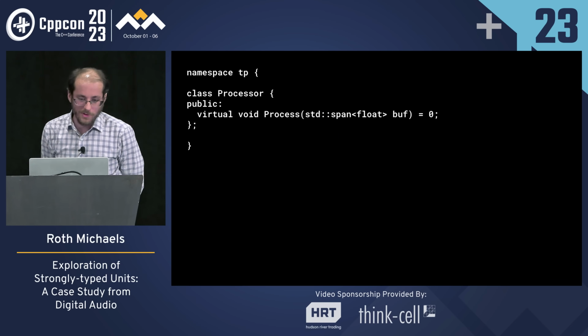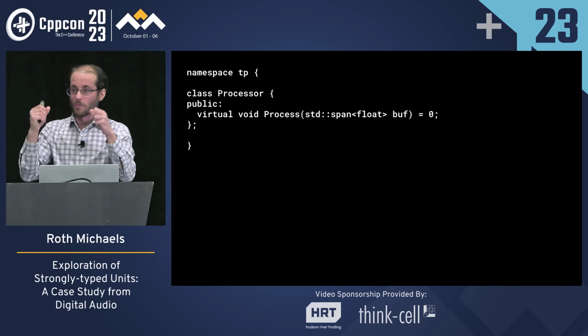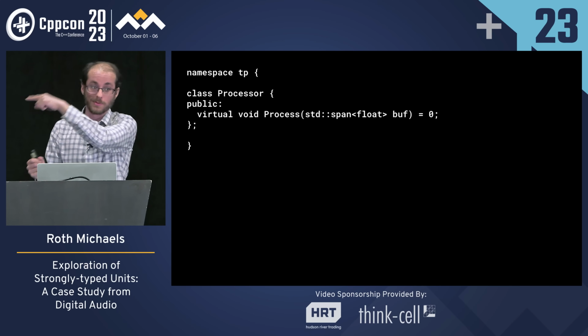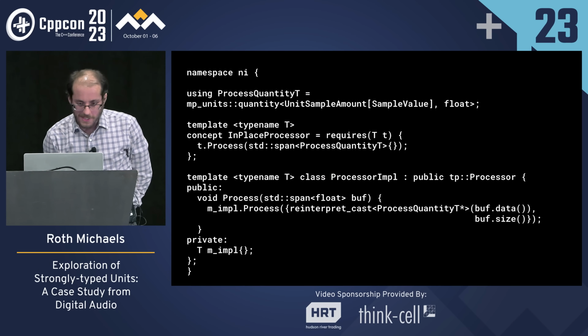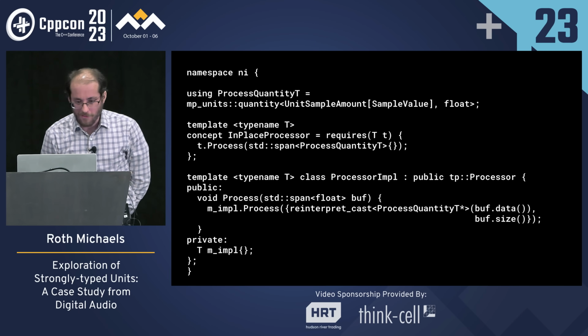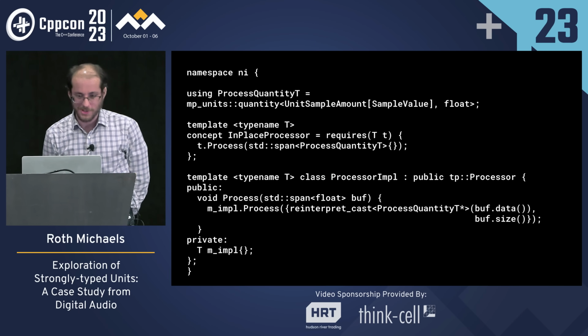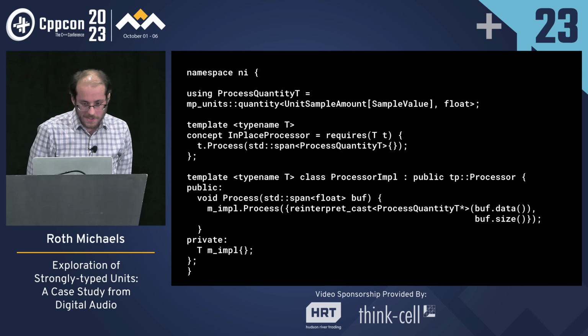But we don't want to just deal with floats. We actually want, in our client code, when you implement this, to be able to deal with an amount of unit samples, because that's what those floats mean. So here's an example of how this could look. I'm not going to go through all the details, but essentially I'm making a typedef for a quantity of unit sample, amount measured in PCM. That's a float that I'm going to use in other places.